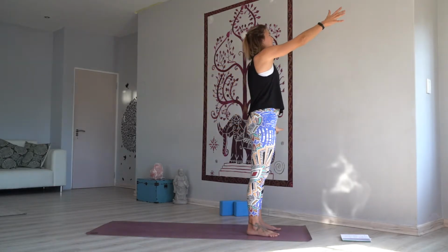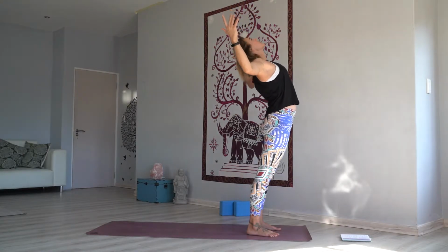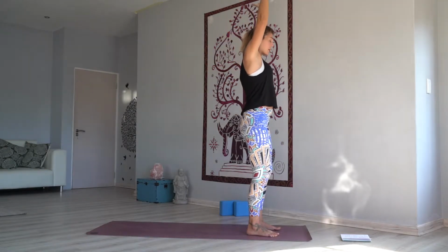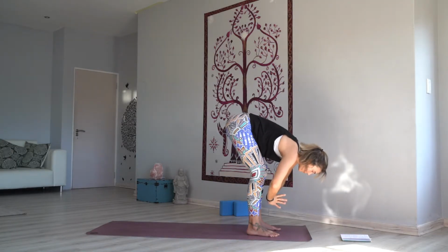And then breathe in, come to the top. Maybe a gentle back bend here, pushing the hips slightly forward, opening up the chest, shine up to the sky. And then bring it back up. Soft knees, slowly roll down into a fold again.